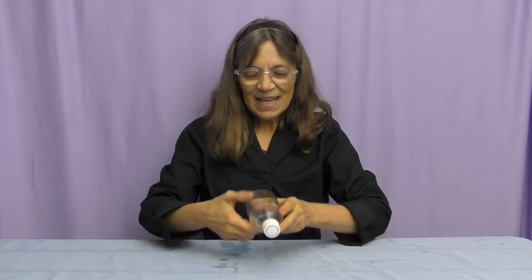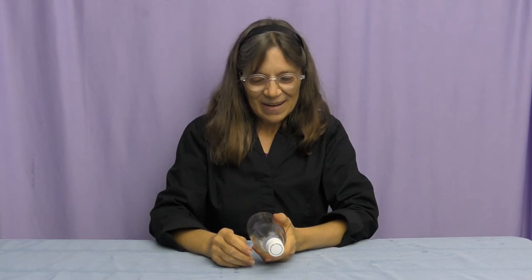A penny through a bottle. So all you need for this is a plastic or glass bottle, and you need two pennies, and that's all. So let's make a little story to go along with this trick. Look, I have a penny. I want to put it in my little jar that's my piggy bank.